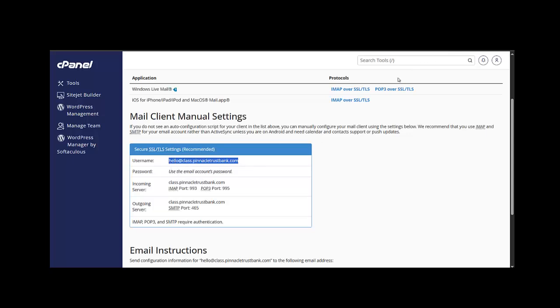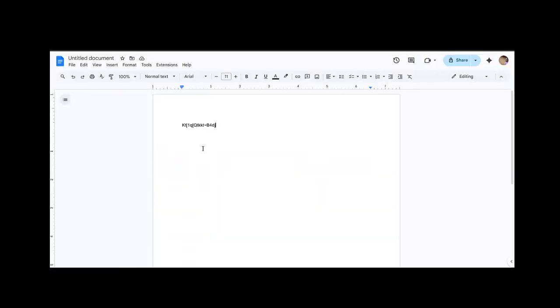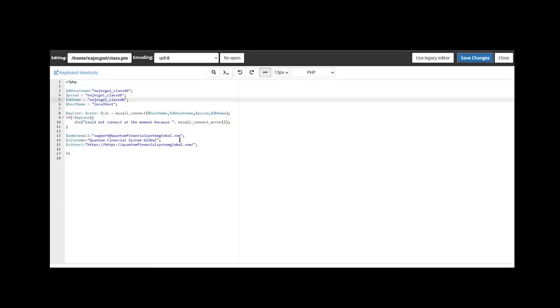So I'm going to copy this email here, the username, and paste it here because I need it. So I'll go back to this connection and paste the email address here. Now we need the URL of this awesome website.